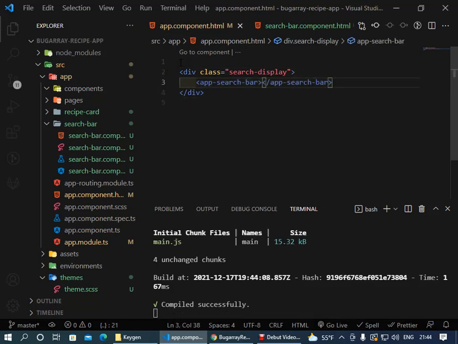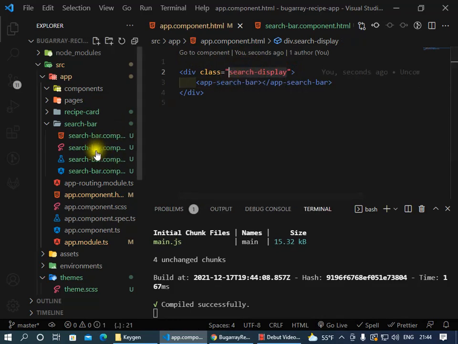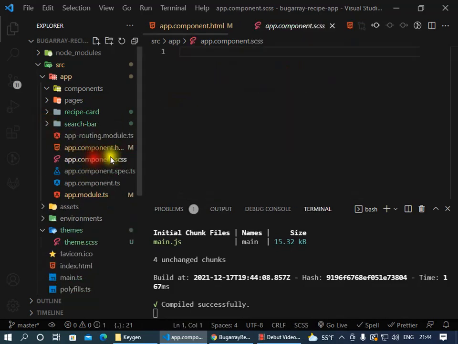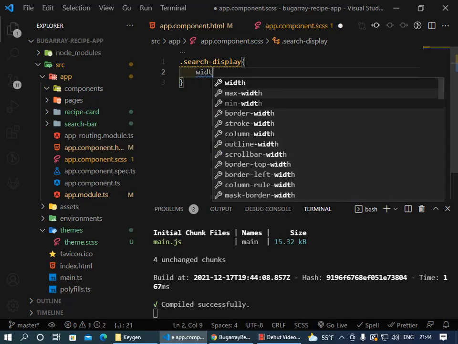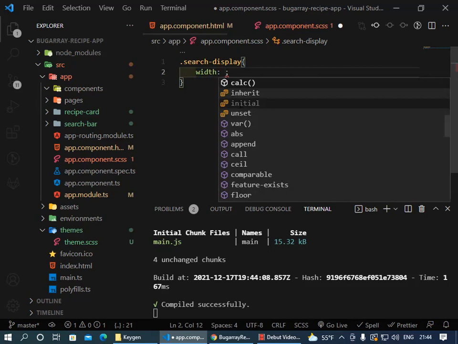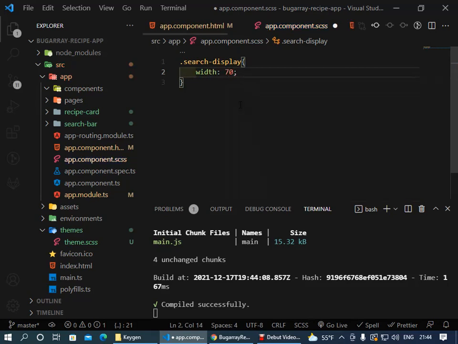And then we'll just want to do the stylings for that. So now we'll go to our app CSS, and then we'll just say, okay, so what we want to do is actually set this width to what, 80%?